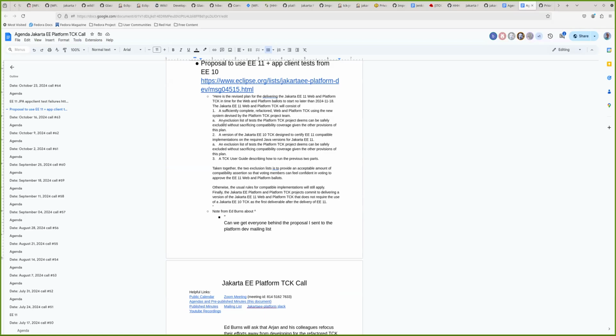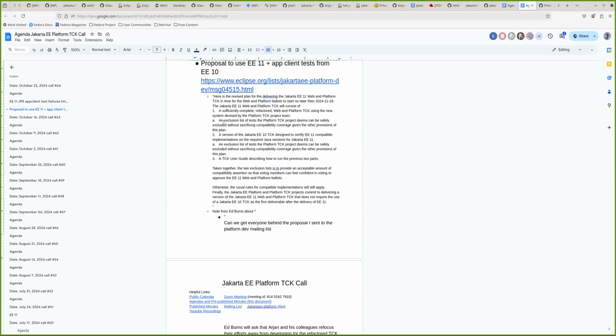So it's all the existing tests. And there's a small subset of tests that are unique to EE as well, like extended persistence contexts, which aren't tested in the components persistence spec. Right, sure, so it's an EJB feature, really stateful beans only. And there's a small subset of features like that.